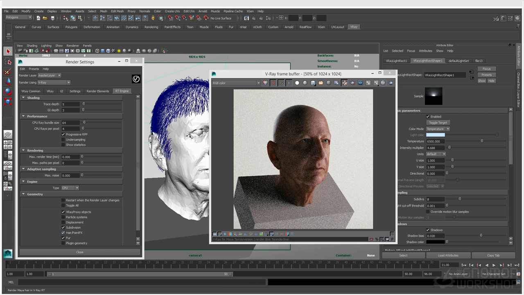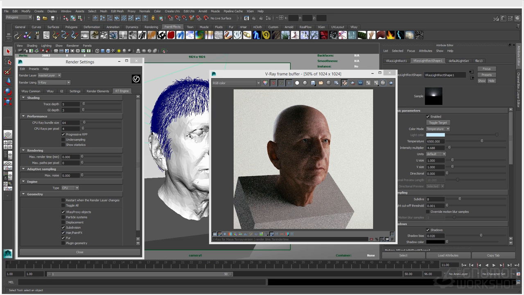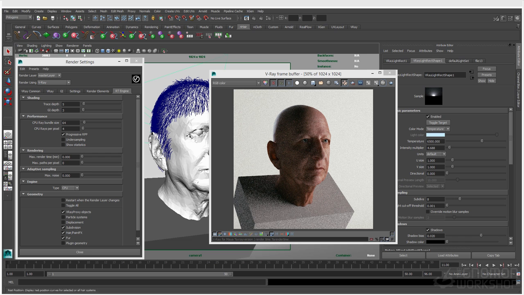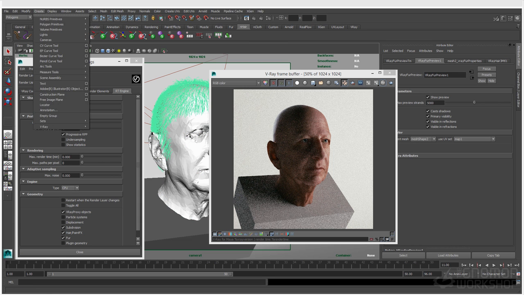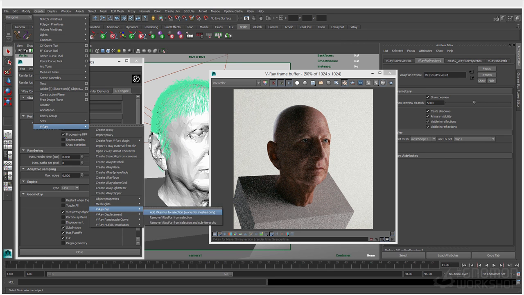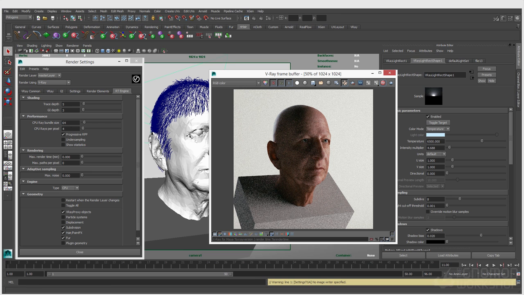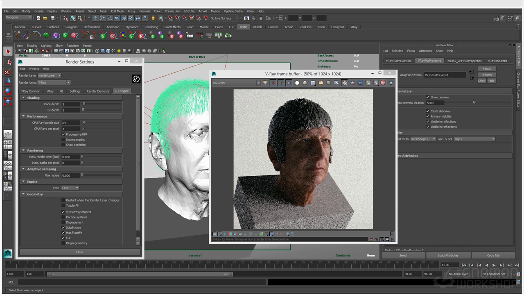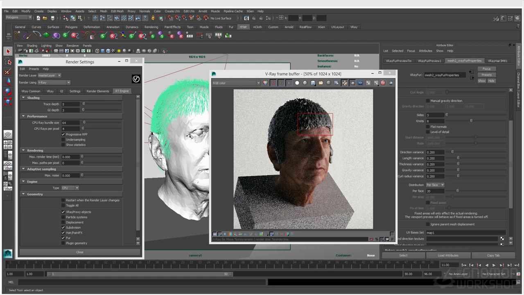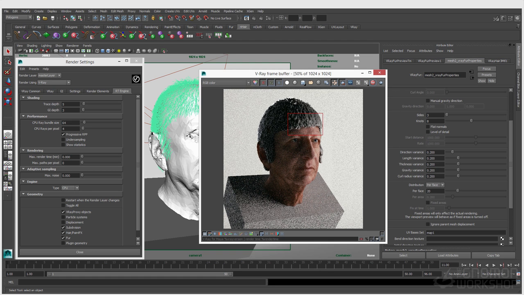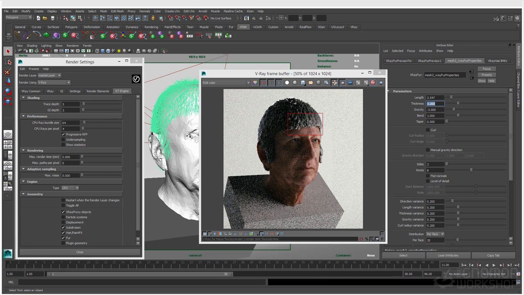Just to clear this up, we've got hair paint effects, which is the paint effects hair that you may be using, or the Maya nHair. All of that's now supported by V-Ray. And you also have your V-Ray fur, which is what I created here, going to create V-Ray fur and applying that V-Ray fur to my object. Now when we redo our IPR, you can see our default settings are pretty terrible. Everything's really, really thick. So I can go in here and dial these settings on our V-Ray fur interactively with the IPR, setting my thickness maybe down to 0.01.